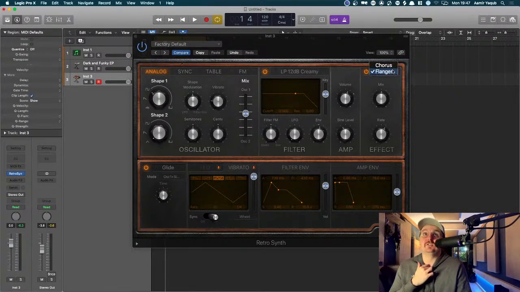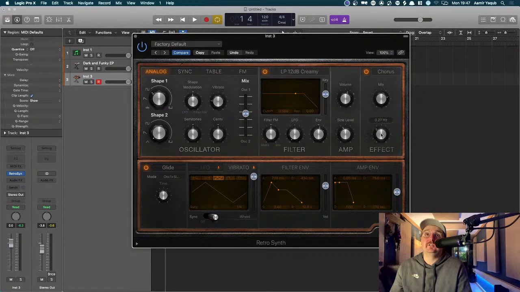You've also got a chorus effect in here as well, which gives you a different flavour. This will basically give you the illusion that there's multiple synths playing at the same time, in a nutshell. It's a really nice way of creating width in your track, because what it will basically do, if I'm right in this one, is pan a copy of the synth left and right, and then detune it and bring it slightly out of time, so it feels like a group of synths playing. It's a pretty classic effect on most synths, so try it out.